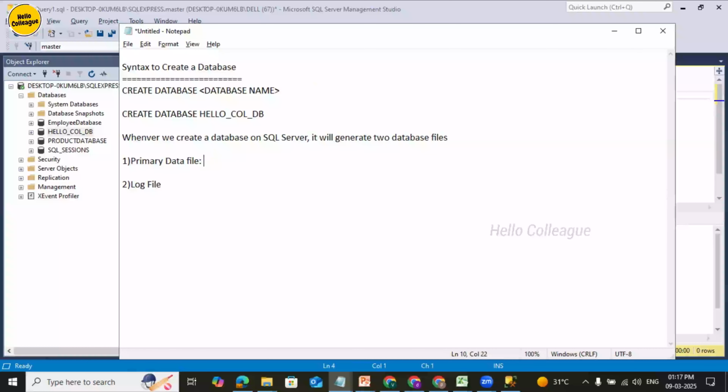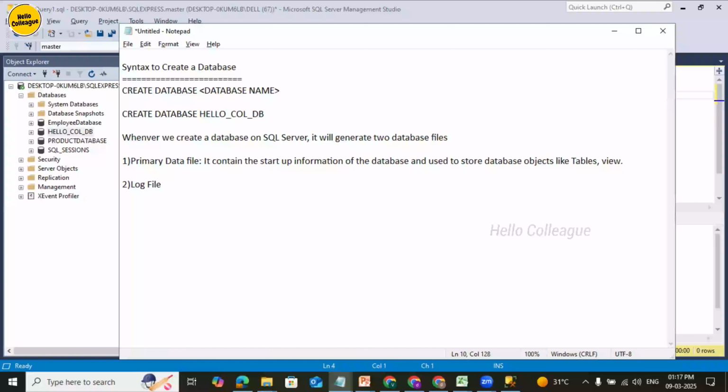So what does the primary data file contain? Basically, it contains the startup information of the database and is used to store database objects like tables and views.